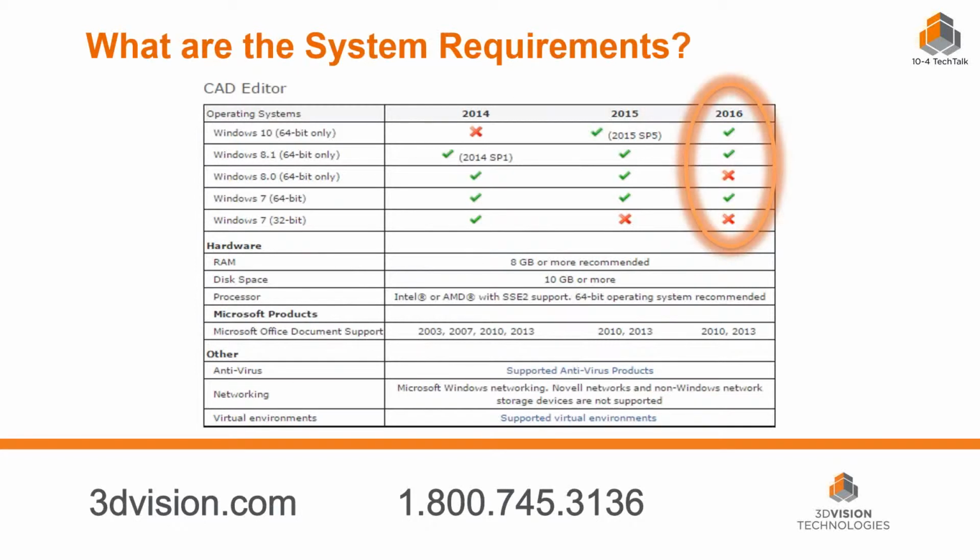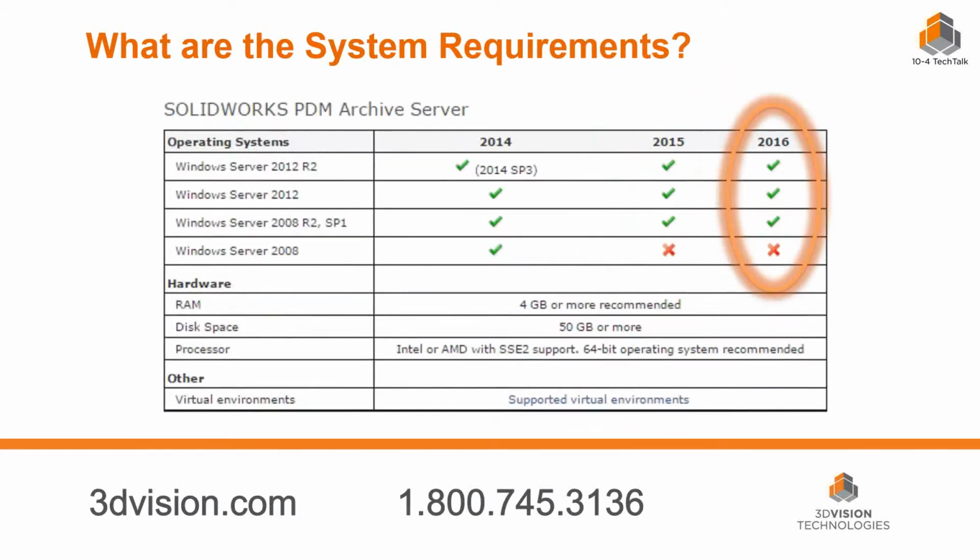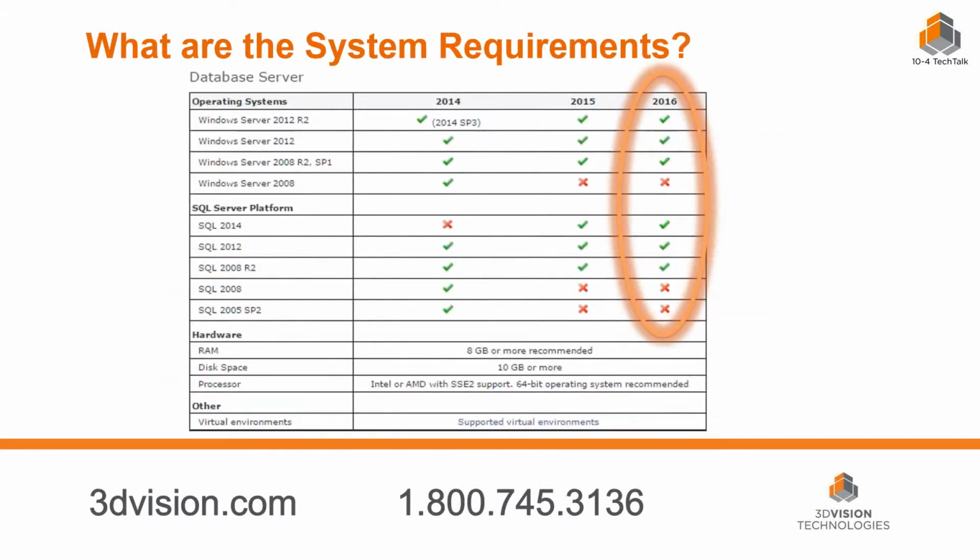Now, the CAD editor part is going to have the exact same system requirements that are needed for SOLIDWORKS in general. But more importantly, it's going to be the archive server. And people are like, why do I need an archive server? Well, that's going to help you find your data and back up your data, because if it's on the network drive, it's only going to get backed up whenever. Okay. In the file corruption and everything. So the archive server is going to back up that data, and you're going to also need the database server.